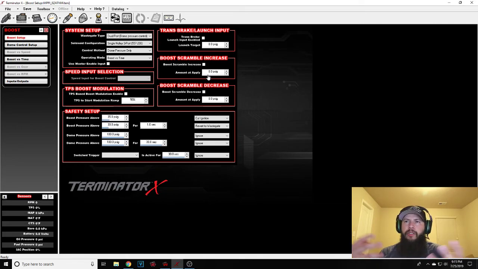I figured we could do a bunch of different scenarios. As long as they were never enabled at the same time, we could put them on the same output, so that one table is controlling duty cycle, and when the other table is active it disables the first one and controls the same solenoid. Well, we couldn't do it. So instead of having three different outputs dedicated to boost control, we said, screw it, I think we're going to give this whole map sensor thing a try.